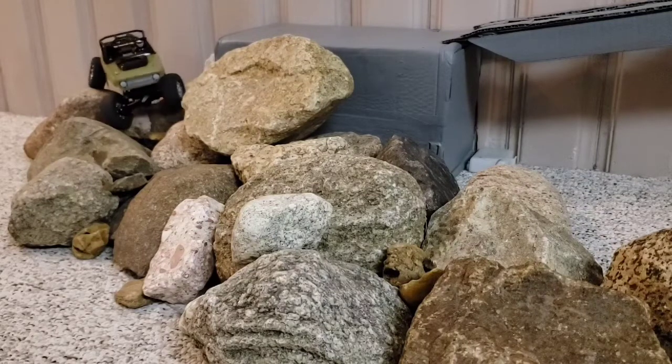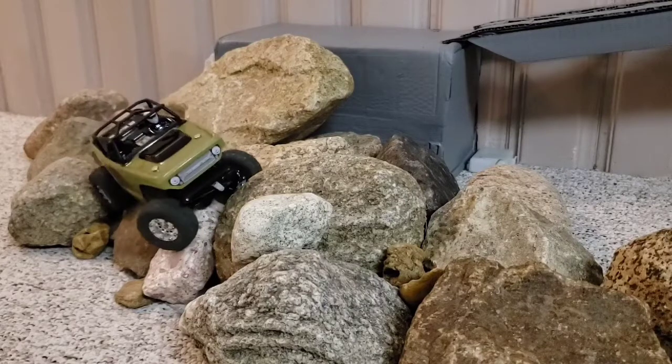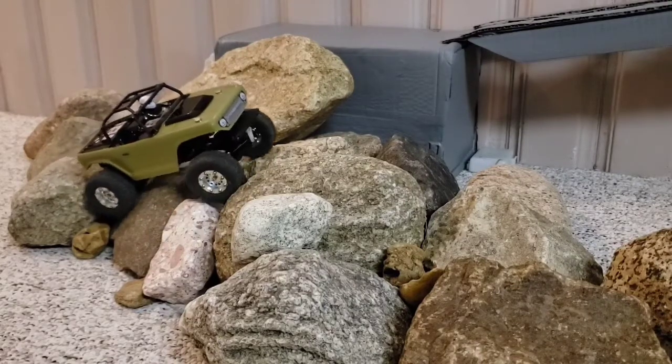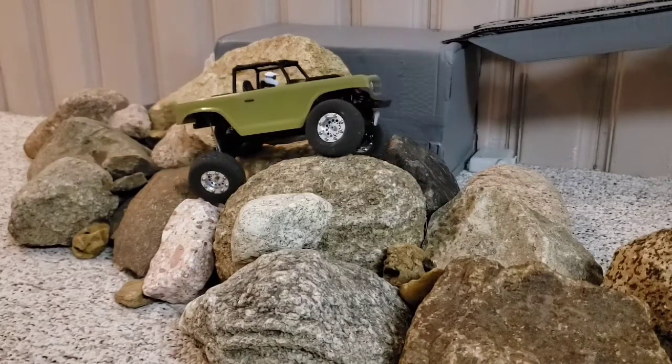Try to get some good shots for you here. This one to show the suspension working real well. Try to get it to full extension for you there.